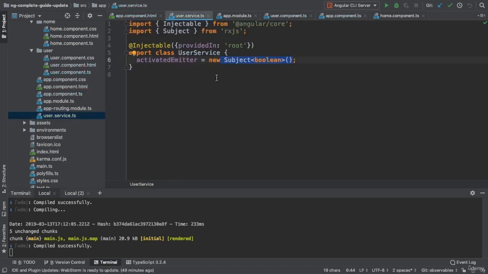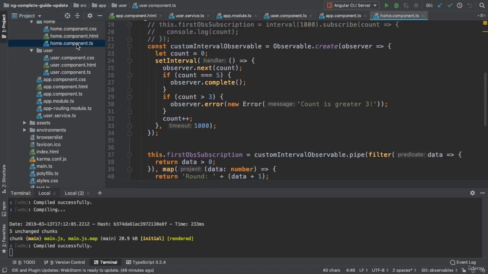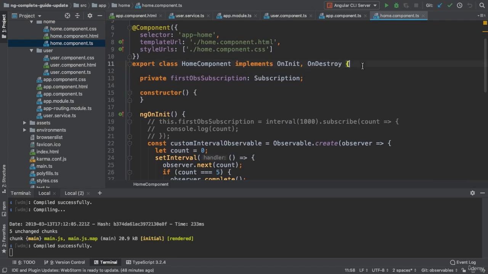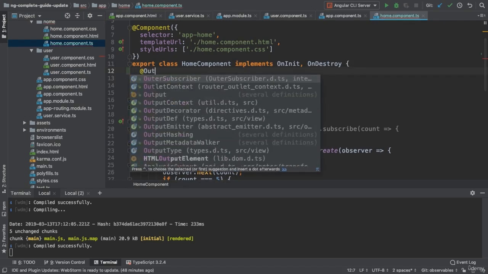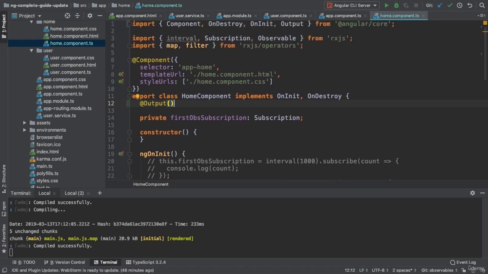Now, one important note about subjects as a replacement for event emitters, this only counts if you're using them as cross-component event emitters, where you manually call next or previously emit. You don't use subjects instead of event emitter when you're using @Output. So if you're using in a component @Output here, with your own event, you still use the Angular EventEmitter.